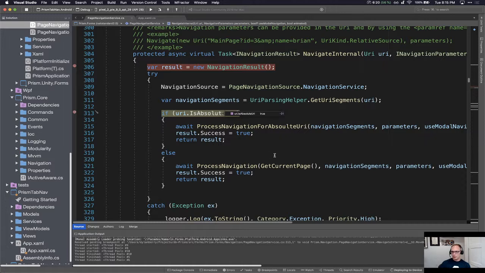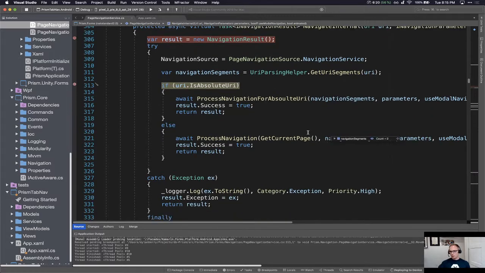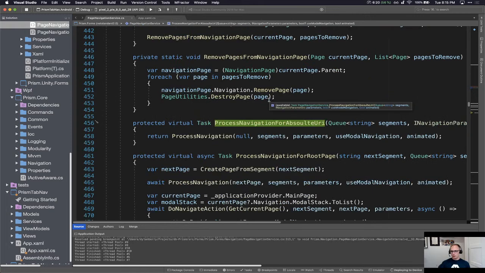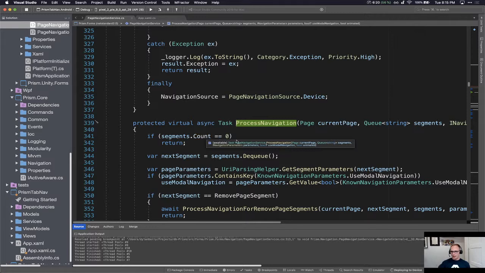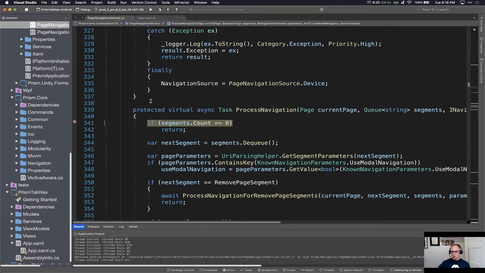So it is an absolute URI. So really now it's processing. We've got to step into this next one. And actually, instead of stepping into it, I'm going to go ahead and play to that.